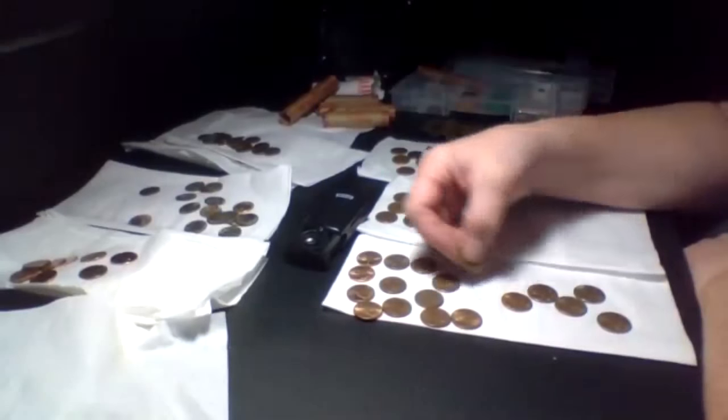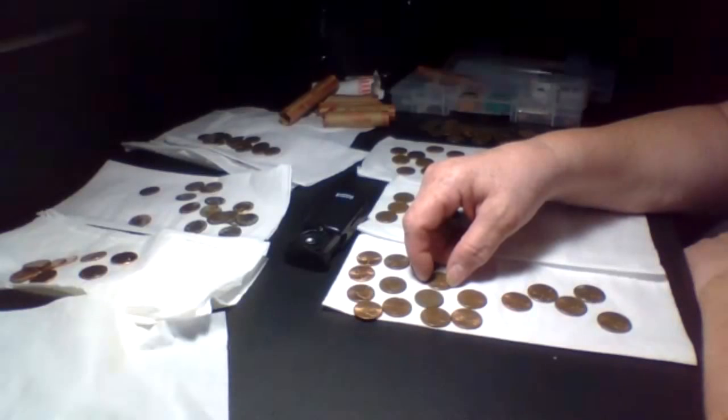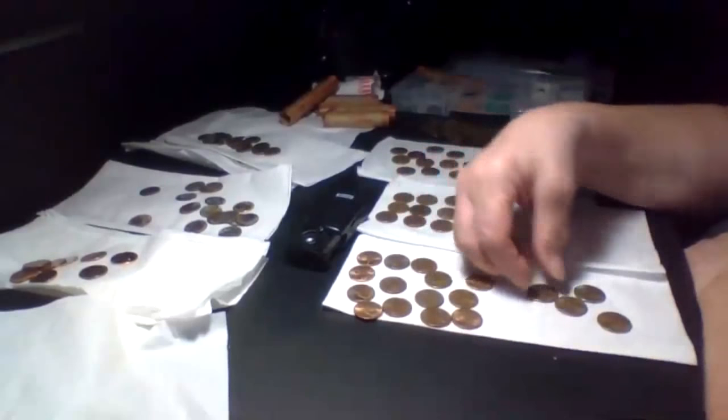So I got to check all of them. I can kind of tell by the way it's stamped.